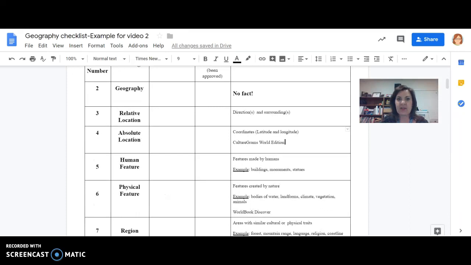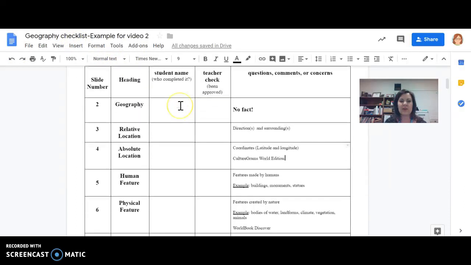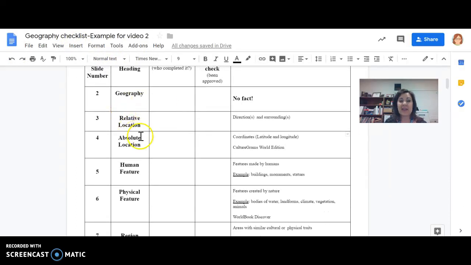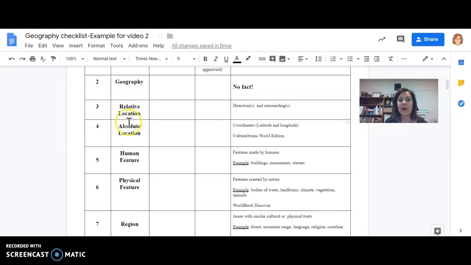As we look at one of your checklists from the beginning of the school year, and if this is the beginning of the school year, you're looking at it now, we're studying geography. This is a checklist that your teachers are giving you to guide you so that you know how to create your slideshow. Slide by slide, it's telling you. So in a sense, just like last time we had the whole question sheet, this time your teachers are giving you the questions. We want to know, what is the relative location of my country? What is the absolute location of my country? What is a human feature in my country or a physical feature? Tell me more about the region.